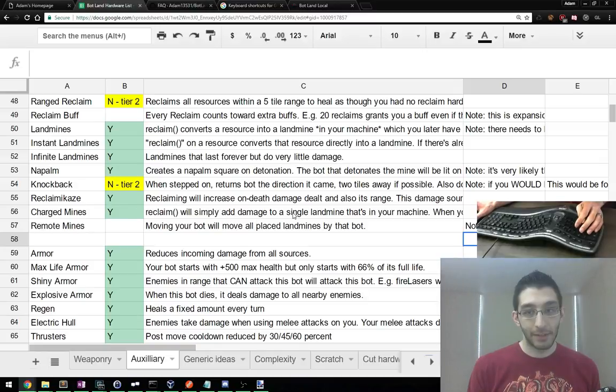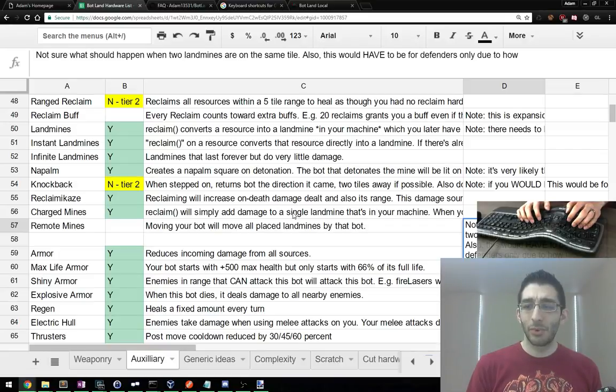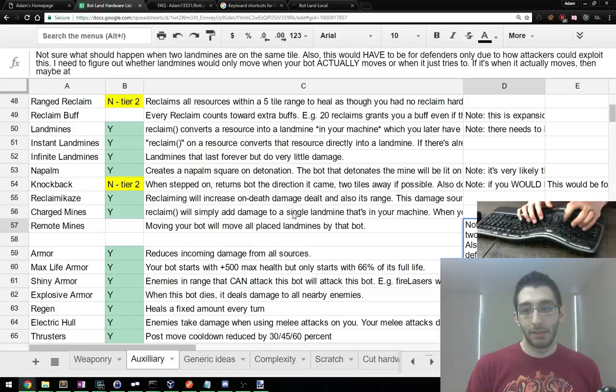So yeah, this would have to be Defender only. Also, it would have to be for Defenders only. Due to how... Actually, would it have to be? Yeah. Due to how attackers could exploit this. Also, I need to figure out whether landmines would only move when your bot actually moves, or when it just tries to. If it's when it actually moves, maybe attackers can have this and just wouldn't want it.